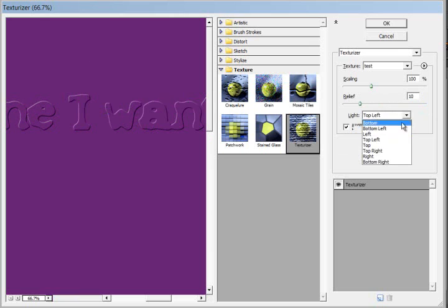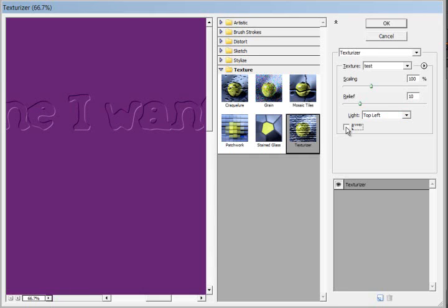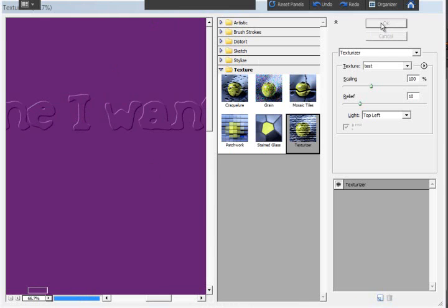You're going to want your light to be from the top left, because that is the standard lighting for the drop shadows that most of us are using. And you have one other option here. It's called invert. And so just like you saw in the bevel layer styles where it tried to make it look like it was punched down into the paper, you can do that here too, just by clicking that. And that is really cool how that works. But I'm going to leave it in its original and click OK.